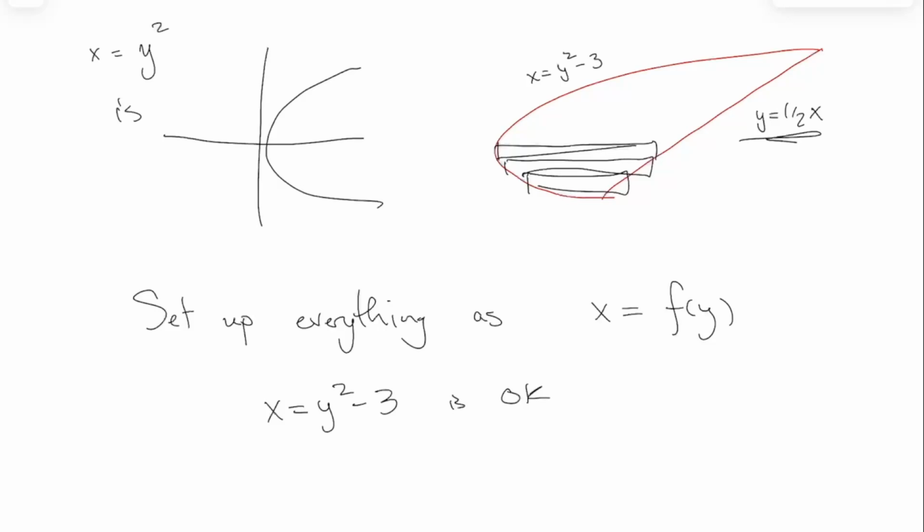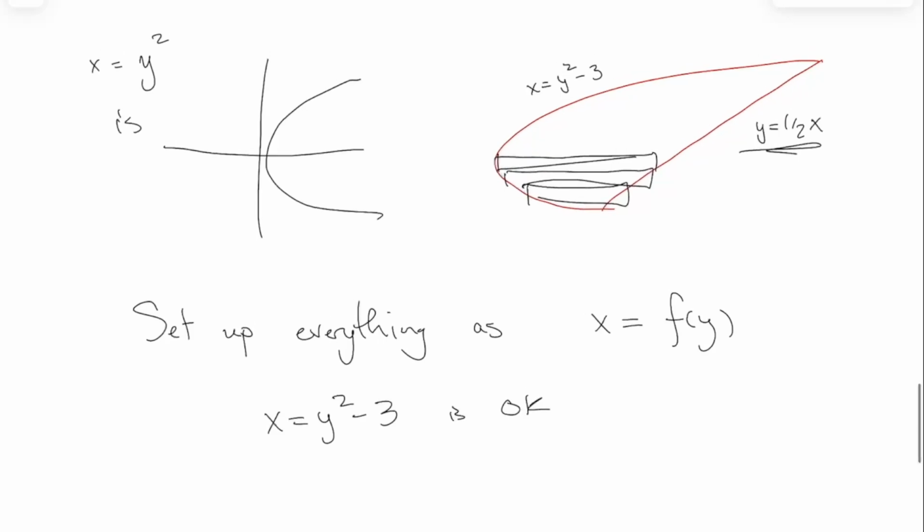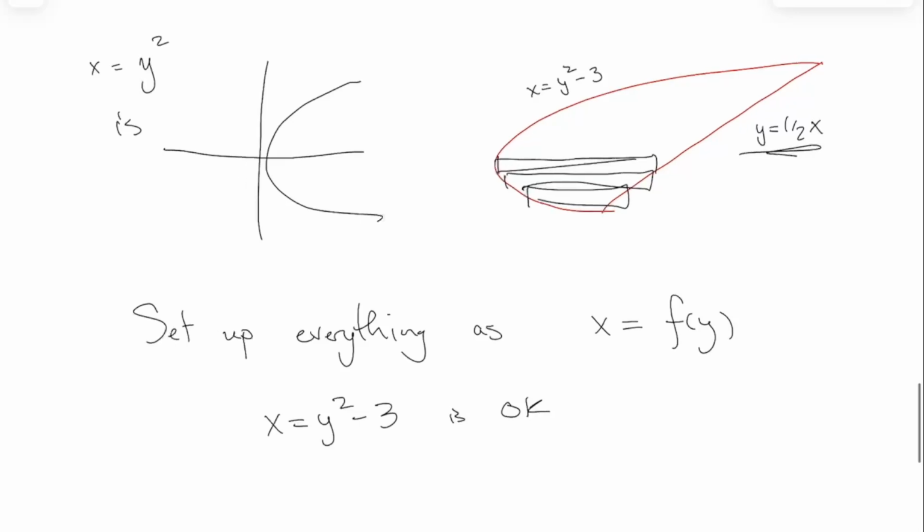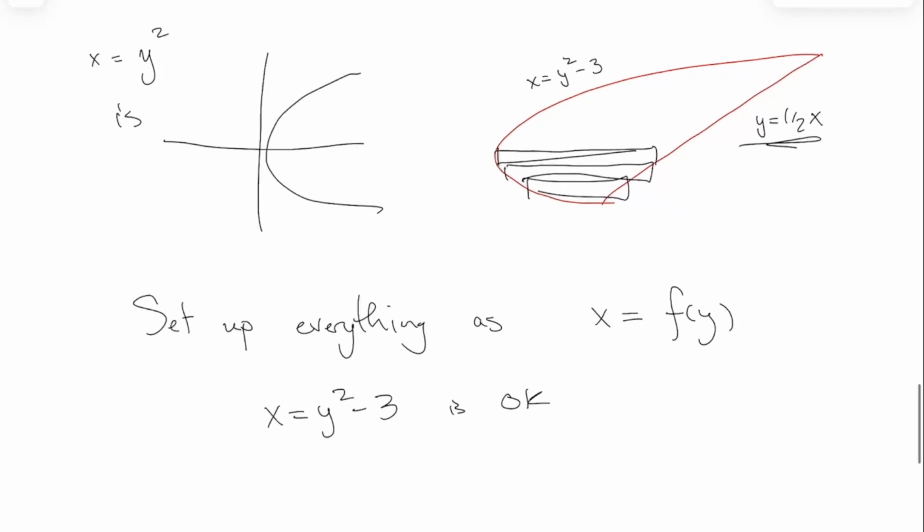Question: you originally graphed them the same as y equals 1/2 x. You don't change it then graph it? You could change it and then graph it if you want to. Yeah, it's the same. The way to change it in this case is to multiply both sides by 2, and you get x equals 2y. This and this are the same. So when you graph them, it looks the same.